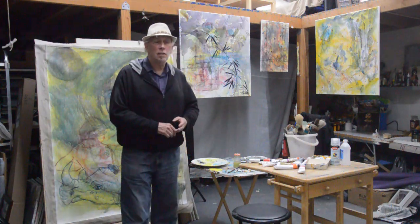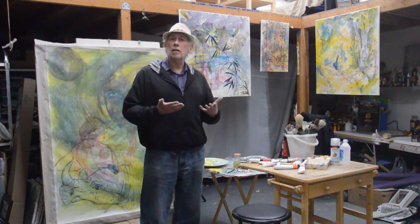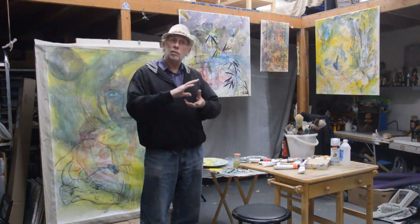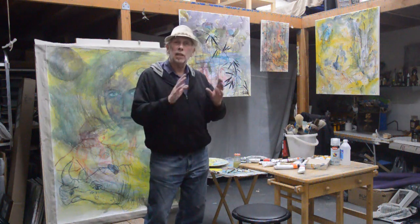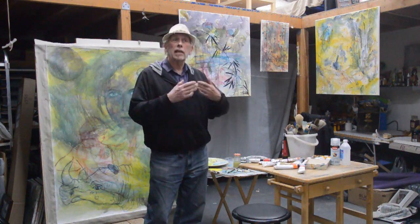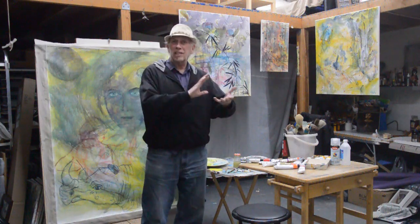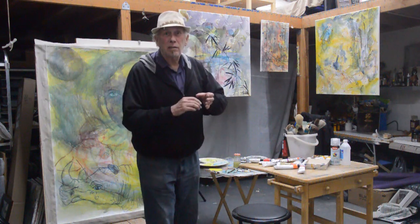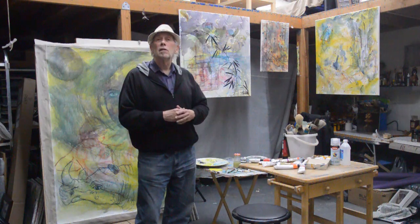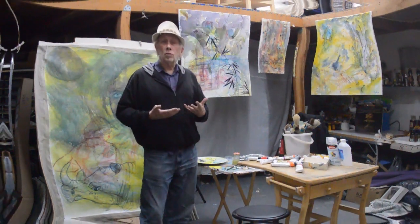I work intuitively so that I can build it up in a way that I work with the painting. I start off with a small idea and then from that I will just layer, and as the images and the theme come to me, I will negotiate the painting and create layers until I get it to the point where I feel comfortable that it says the story that I want to tell.